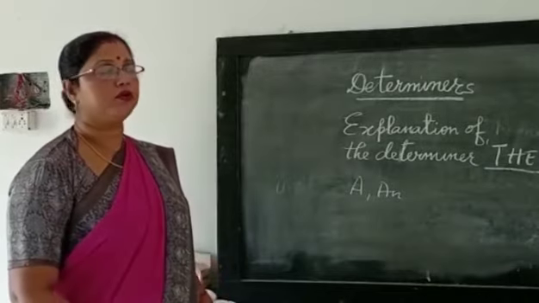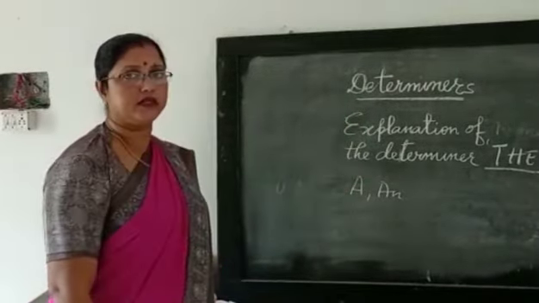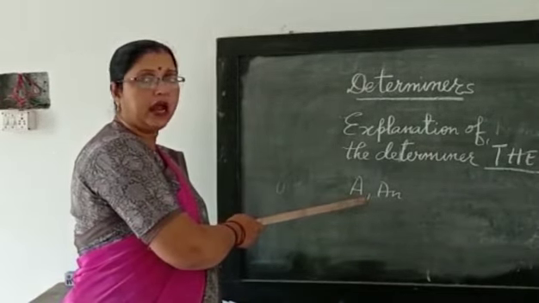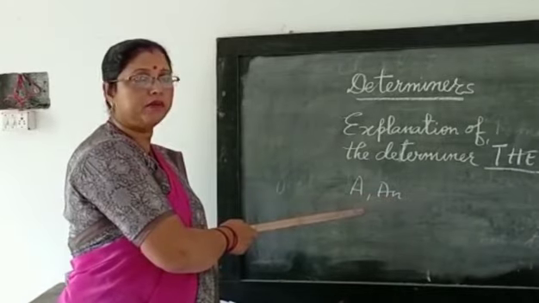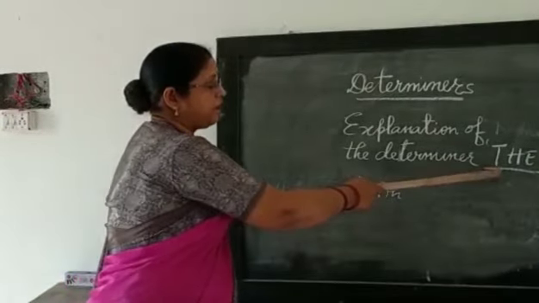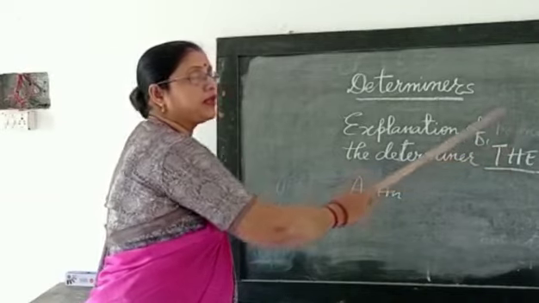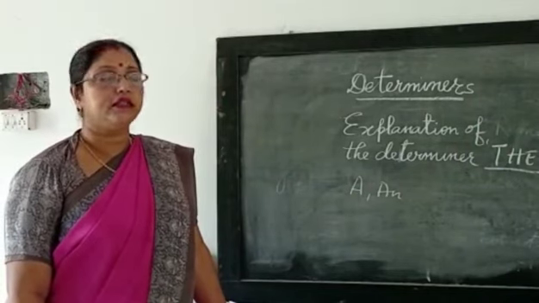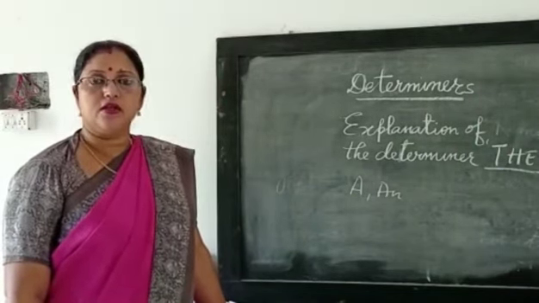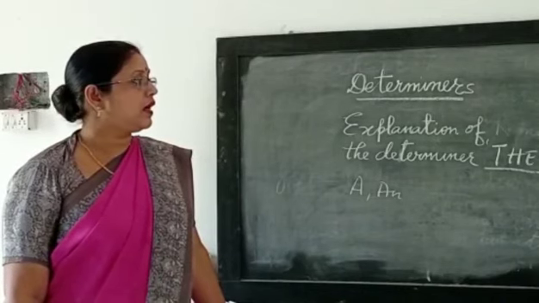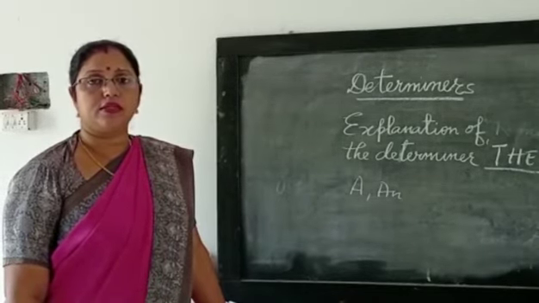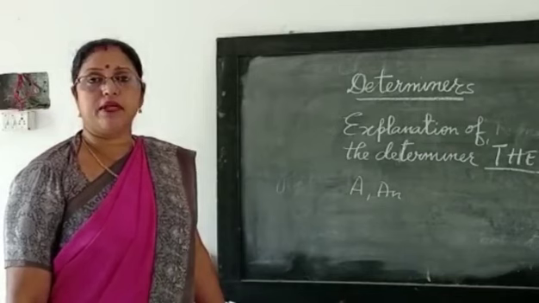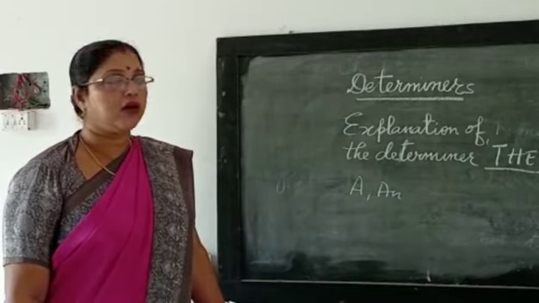Today I shall be explaining the remaining part of the chapter on determiners. In the last chapter I had explained the determiners a and an. I hope you remember. Today I shall take up this article, sorry, the. Last video I explained the use of a and an. It was very simple: if we know the vowel sounds and consonant sounds, it can easily be classified. But now, in the case of the.